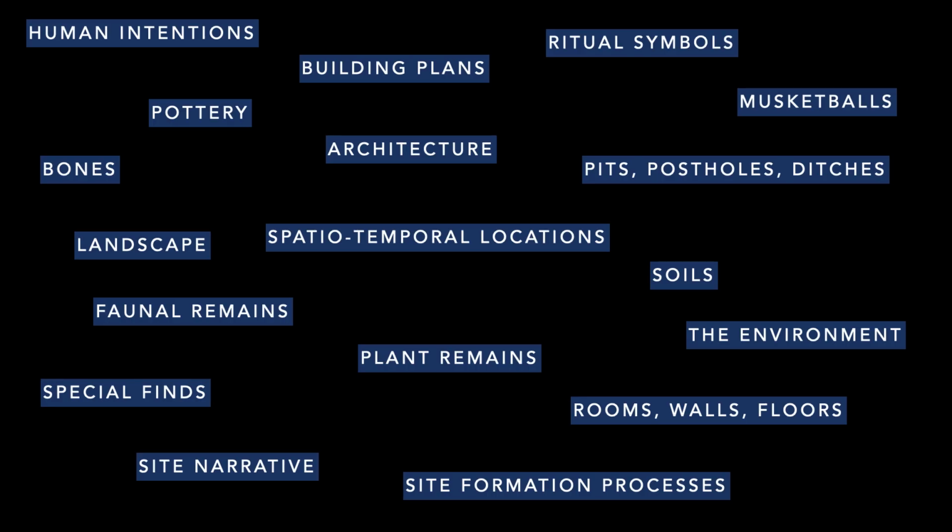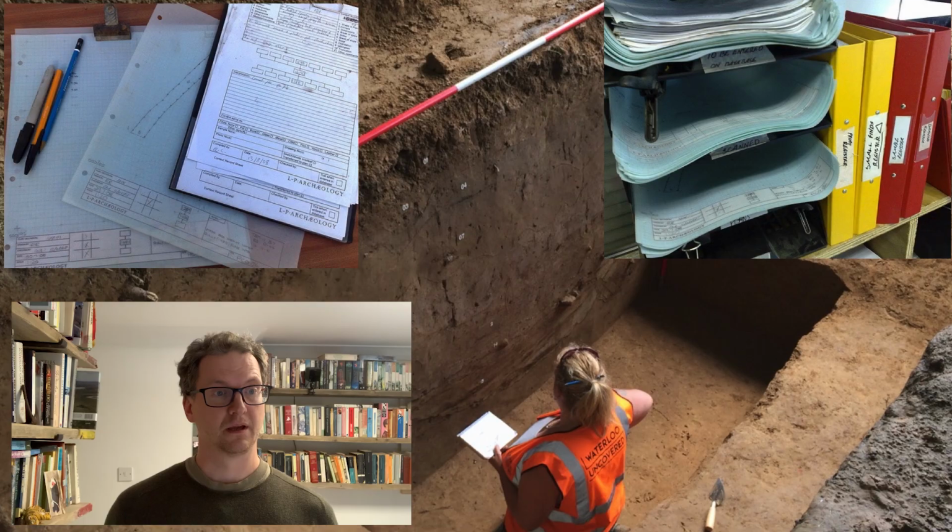So what sort of things do we want to find out, and what sort of things do we record? Well, there's a selection of things here. It's about 1/100th of the types of things that archaeologists are interested in. I'm obviously not going to go through all of them now, but essentially as archaeologists, we're interested in the past, and in particular, we're interested in the human experience of the past. And we recover that mainly through material culture. That is, both the objects and other traces that people have left behind, essentially.